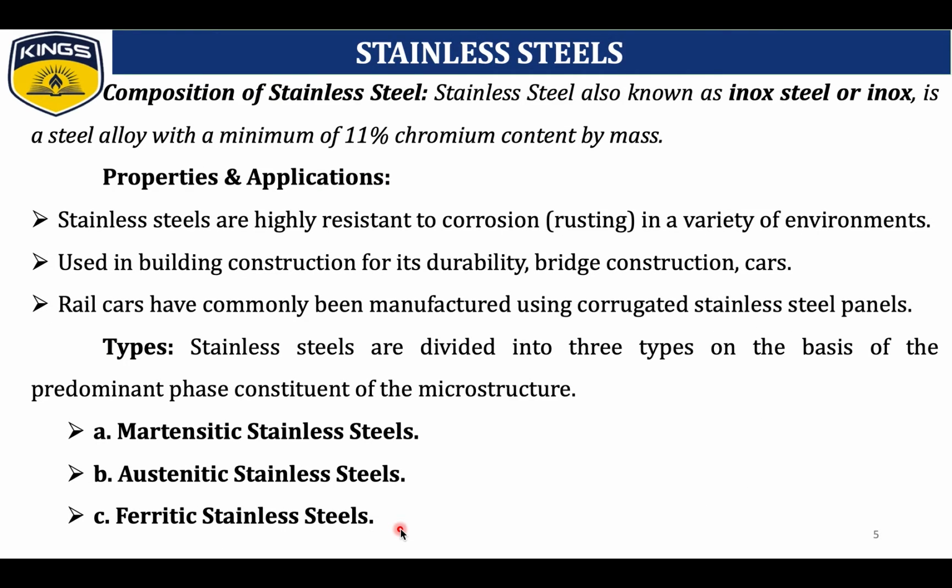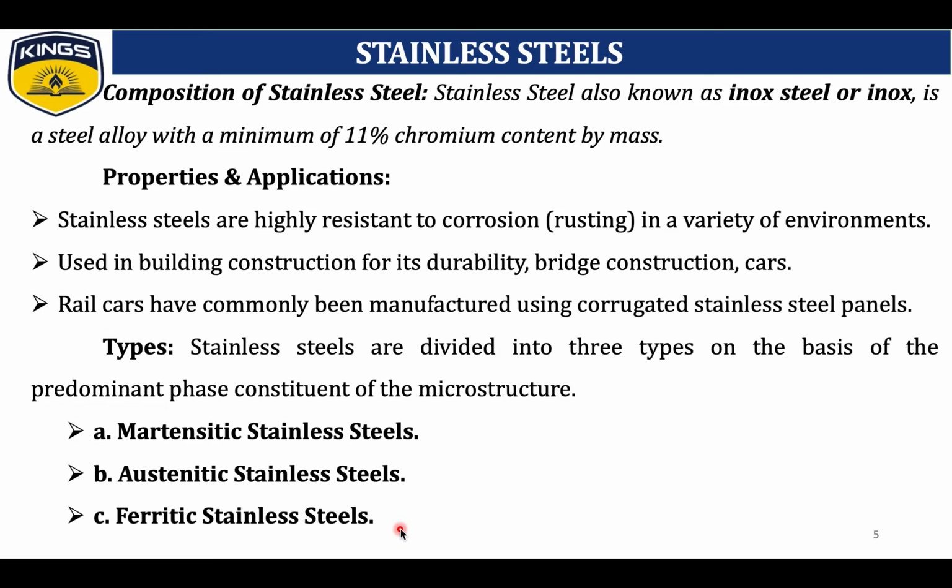So coming to stainless steel, stainless steel is nothing but inox steel or inox. This is highly corrosion resistant. For that only we are saying it is stainless steel. There is no formation of corrosion or rust. So they are adding a minimum of 11% of chromium content by mass.